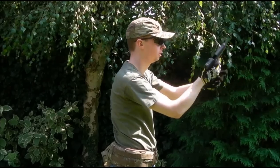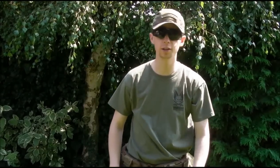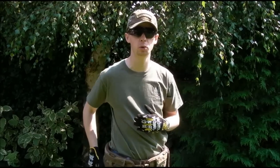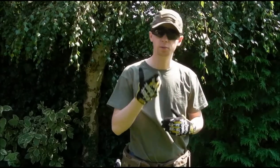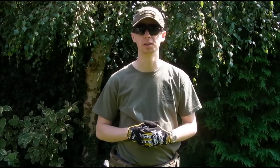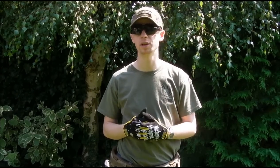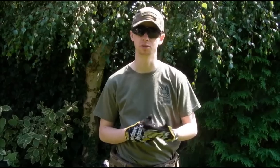It doesn't want to lock back. There we go. I do tend to find that issue with not locking back on the last round. Sometimes that can be caused by not fully depressing the trigger all the way down — if you're just tapping on it trying to fire as fast as possible. That can sometimes happen. I was not sure what happened that last magazine, but I find that with pretty much most gas blowback pistols it happens every now and again. So certainly not a negative on that particular pistol at all. Something that happens now and again — end of the day, you're going to know if there's no BBs coming out the end of your barrel, so it's easy enough to notice and just insert a fresh magazine.